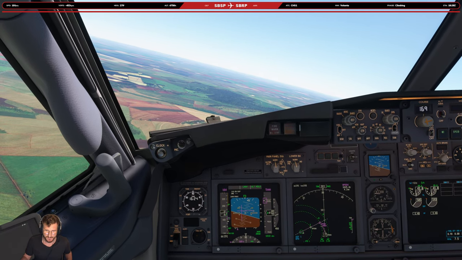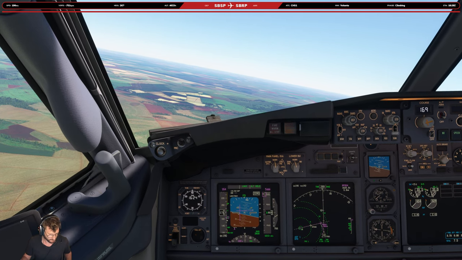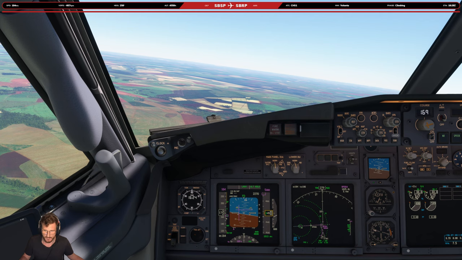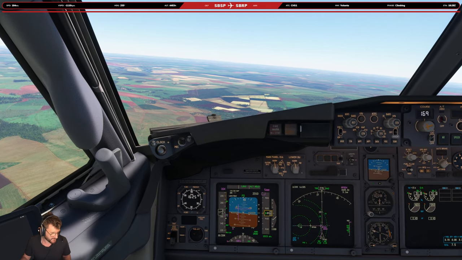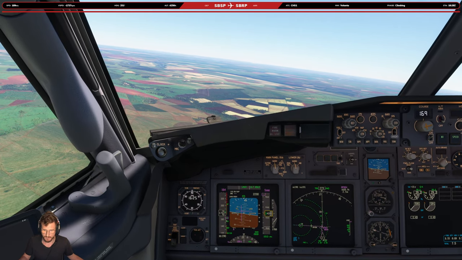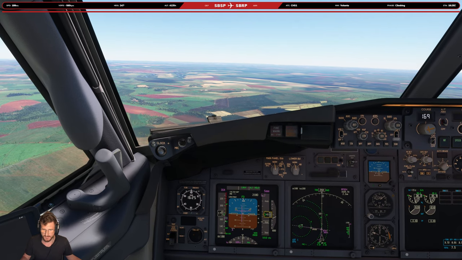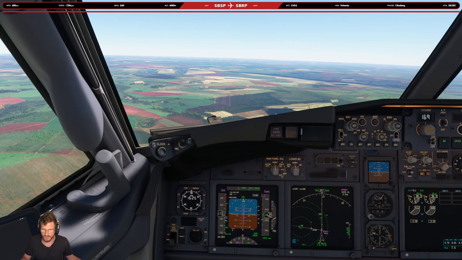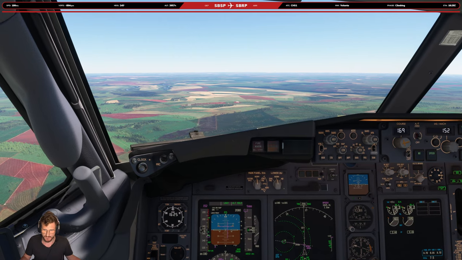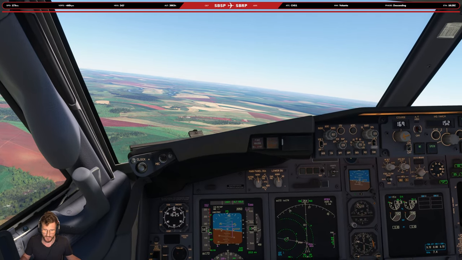Radio altimeter alive. Cabin crew, take your seats. I'll try this one. Flaps 15. Speed check. Flaps 15 set. Gear down. Okay, got distracted though. As soon as the gear got to be down, this annoying level disappears. So just bear with me for a second here. There we go.